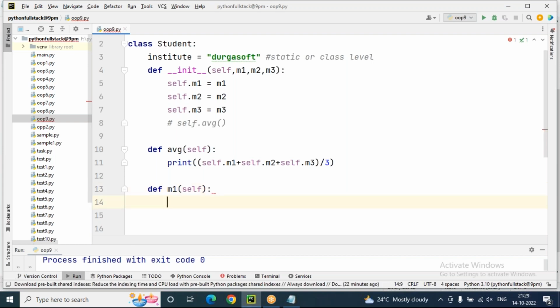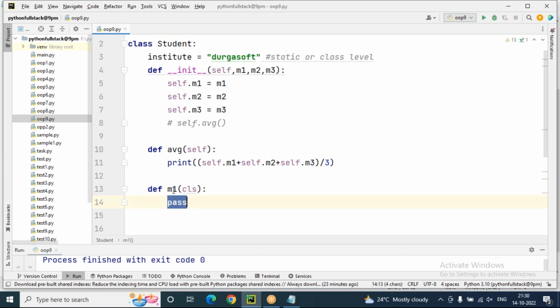Why? Because the method is having self only. But let's try to use CLS. Now tell me, what type of method is the M1 method now? Is this a class method or an instance method? It is an instance method, not a class method. It doesn't mean that because we have included CLS here, it is a class method. Because, as I said, in place of self we can use any name, here CLS is acting as self only. That's why it is an instance method only.